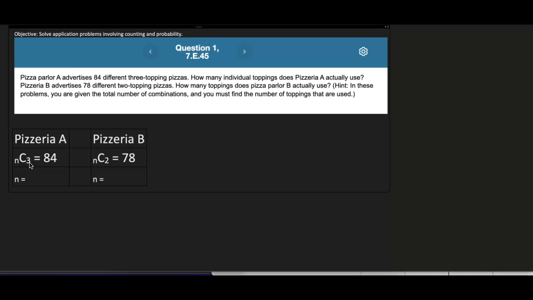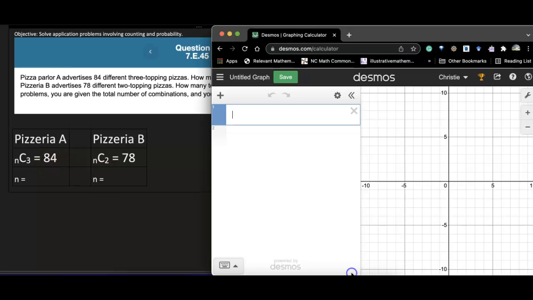And as you've worked with combinations and permutations and other counting methods before, you know that n does not have to be very large before the total number of combinations gets to be large. So this guess and check technique will not take very long.